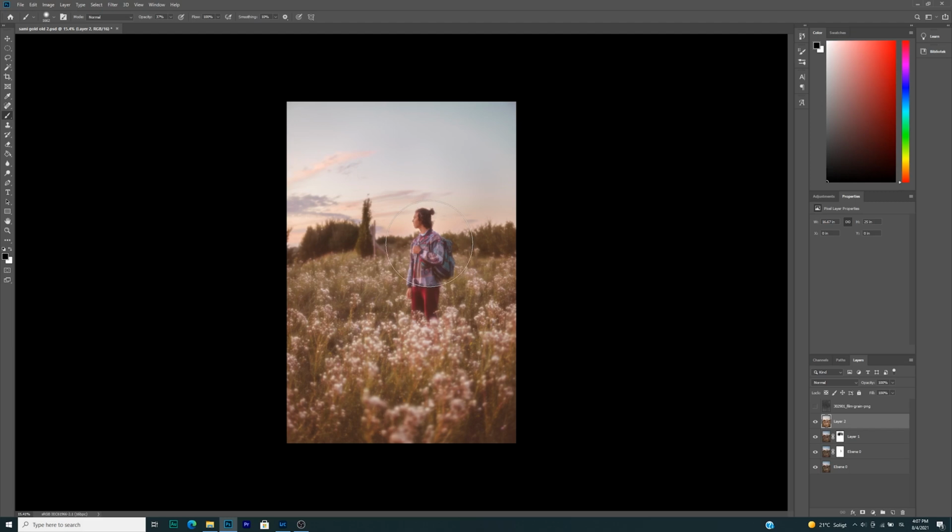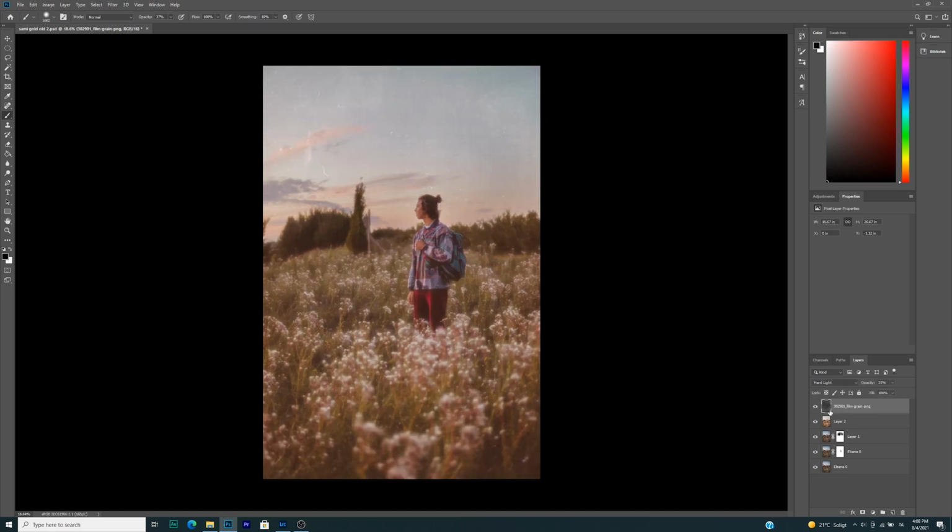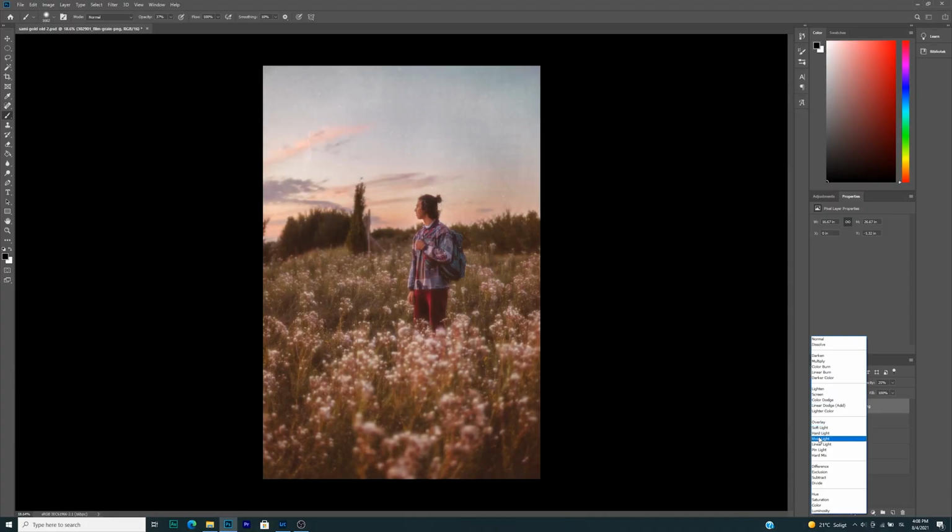Now what I like to do is to add some form of grain to my photos. So I've downloaded a PNG from the internet into Photoshop. Google PNG grain. Yes, exactly. Okay. You just copy it into Photoshop and then you apply it like this. Looks sick. Exactly. And I use the setting hard light, but you can change it as you like right here. And now I will drop the opacity because I think it's too strong.